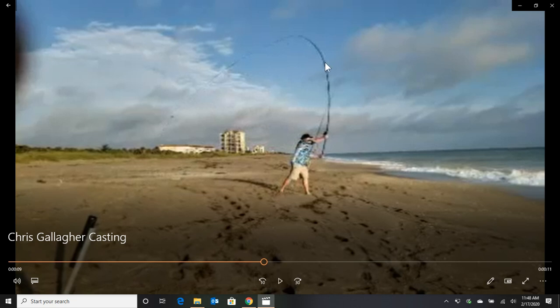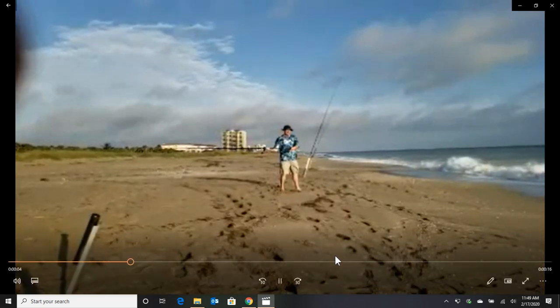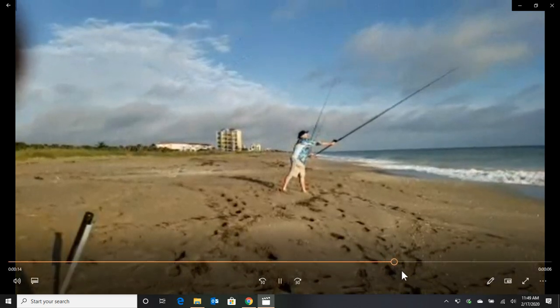Concentrate when you are casting — pulling down with that left hand. It's going to be awkward at first, but you'll realize how much distance you're going to get. Nobody can teach you when to let go. If you let go too early, you'll be a master of artillery and the sinker will go straight up in the air — that tells you you're letting go too early. If you let go too late, it's going to be a missile going parallel to the ocean and you'll be lucky to go 50 yards. But you'll work on that — it just takes practice. That is the number one mistake people make: not using the right pivot point. You've got to make sure that upper hand is your pivot point, and you're going to pull down on that rod for all that power.